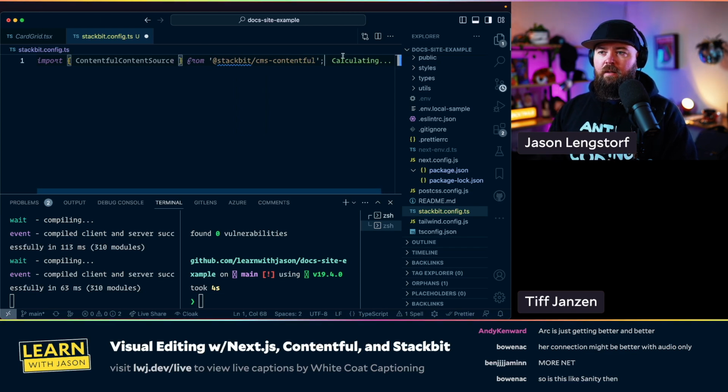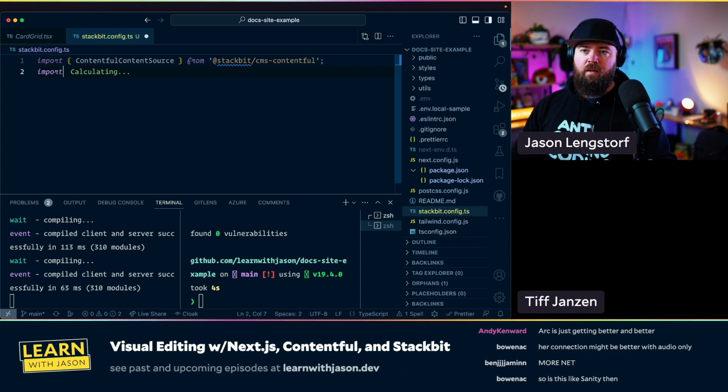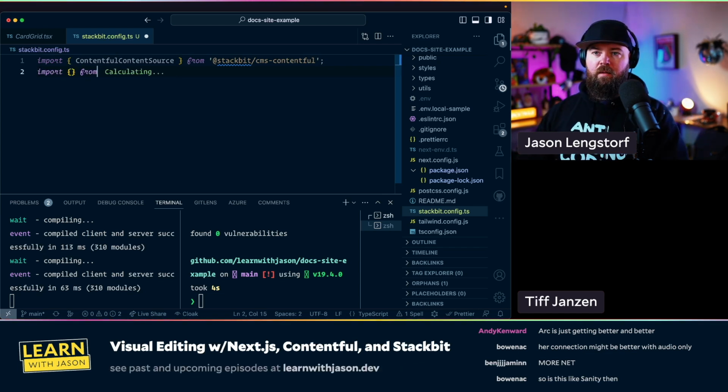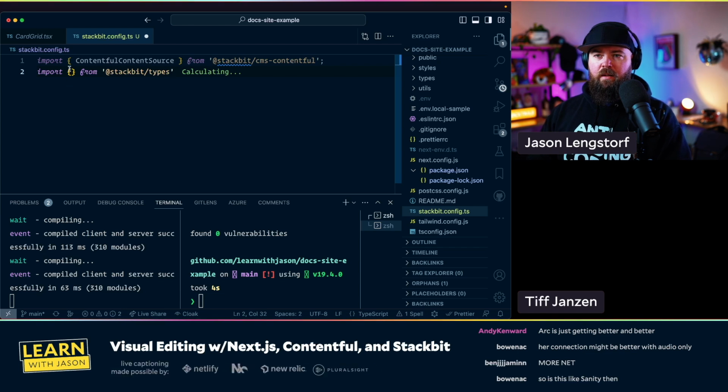And then we're going to import one more thing: import curly brackets, this is camel case, from @stackbit/types. And then let's see if it's going to give me my autocomplete here.